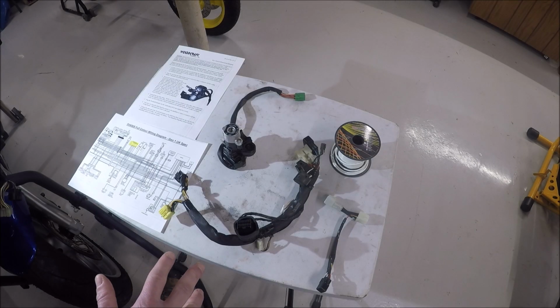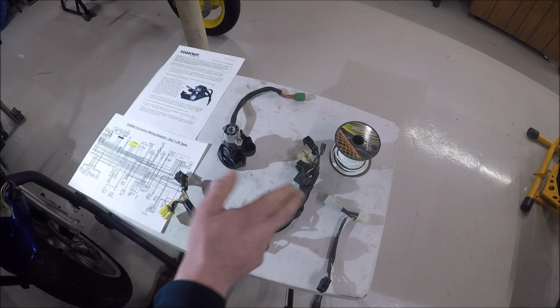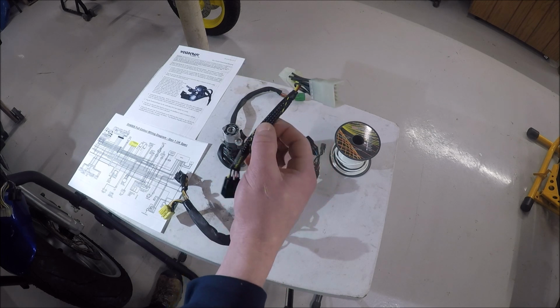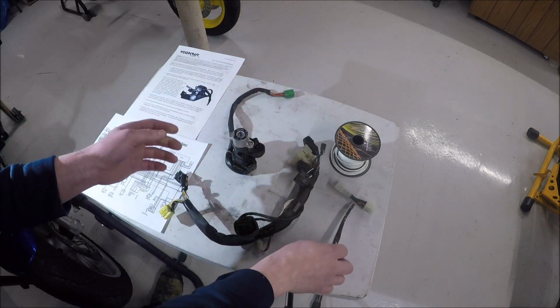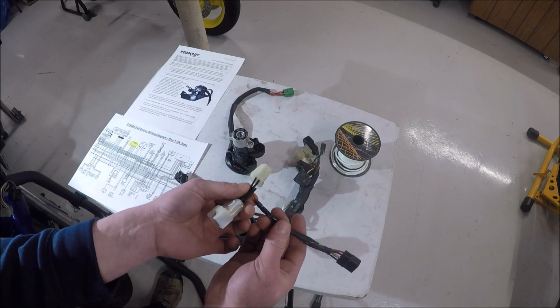So the issue I'm having is that I don't see how you can retain the gauges and install this Woodcraft piece. So this was a $61 piece that I thought was going to make my life a whole lot easier. The ignition barrel here is going to go to the green connector that's under the bike. I'll show that in a little bit. Instead, this plug here is going to replace it, and then this is going to allow a bypass.